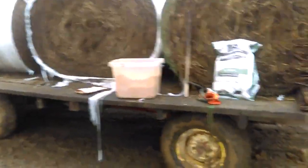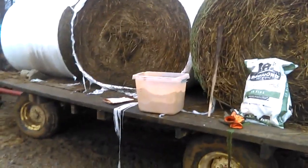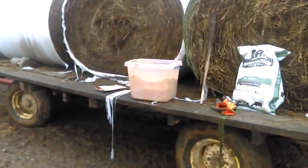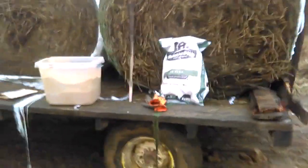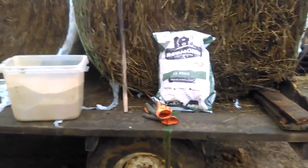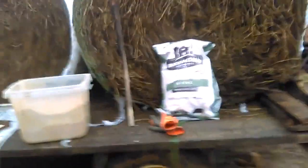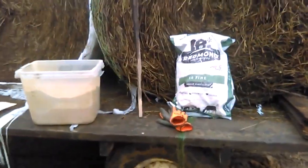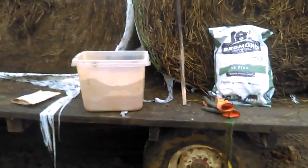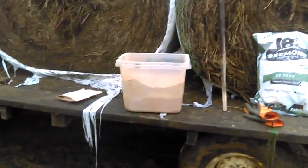Of course, at the same time as feeding hay, they might not have much interest in the mineral, so we'll see. I'm pretty sure Redmond's has already put some research into this, and on Facebook on some of the grass-fed pages, I've seen people who've already switched to the new Redmond's product and said after three or four weeks it's pretty effective. But you've got to get it into their system — you can't feed it one day and expect no flies the next.